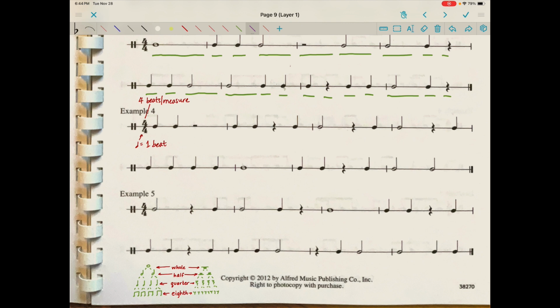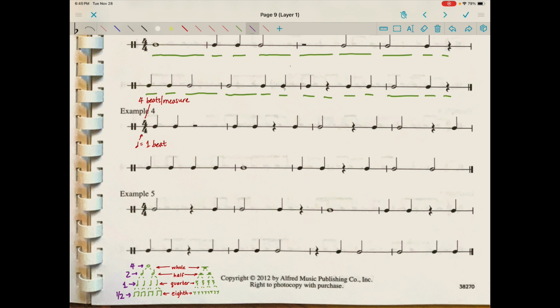From there, we can go down to our note and rest value pyramids and just assign specific beat durations. So quarter notes and quarter rests will be 1 beat, half notes and half rests, 2 beats, whole notes and whole rests, 4 beats, and eighth notes and eighth rests will just be half of a beat. Because it's a 1 beat note, then all our quarter notes will be do. If we see a half note, a multi-beat note, we will say do as well, but we will just hold that for 2 counts, do. If we see a whole note, we will hold that do syllable for 4 counts.